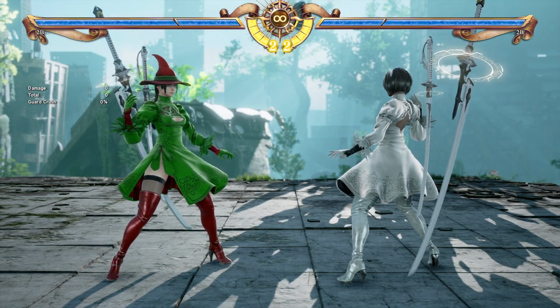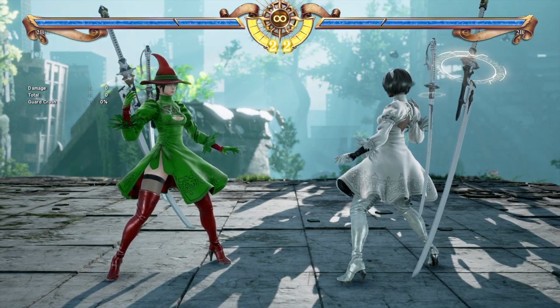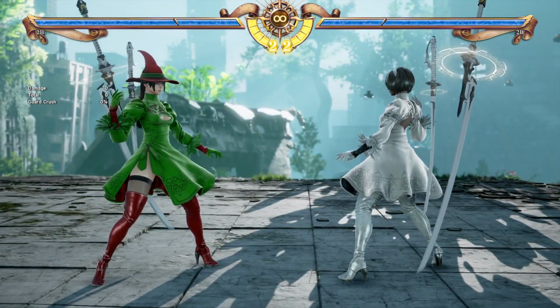But just in time for the holiday season, 2B's in a bit of a festive mood right now. She's donning her little Christmas outfit, so you can just call her Christmas 2B.